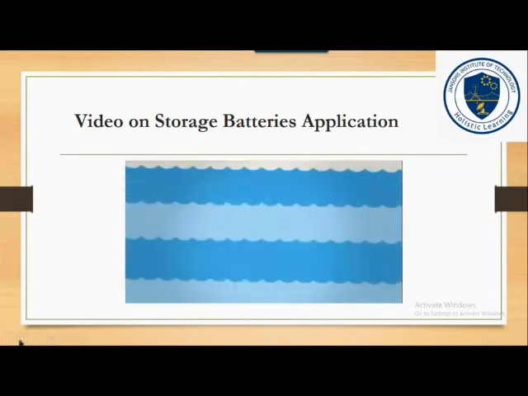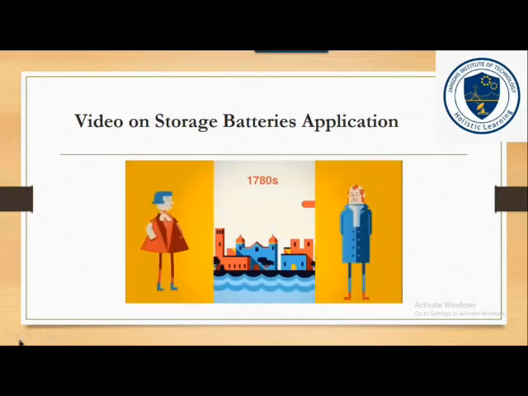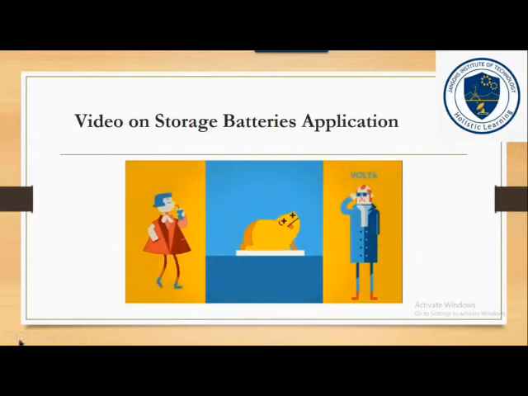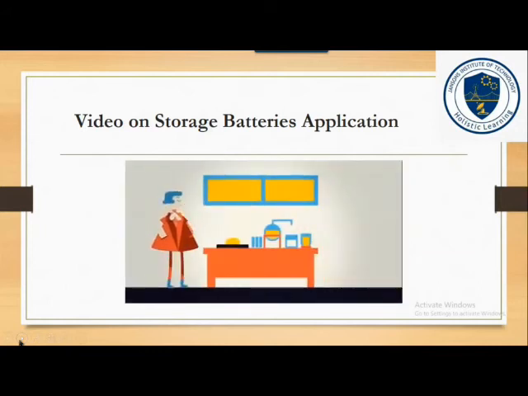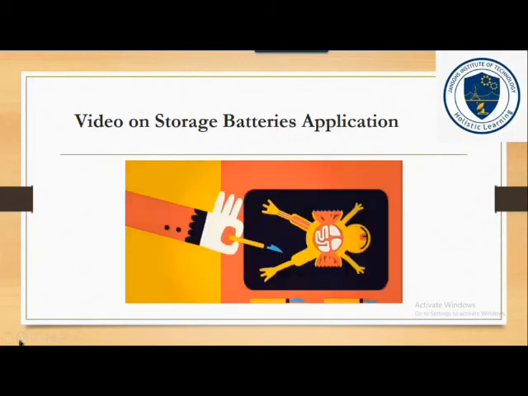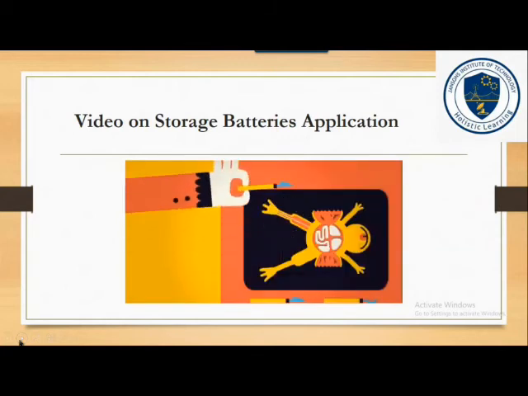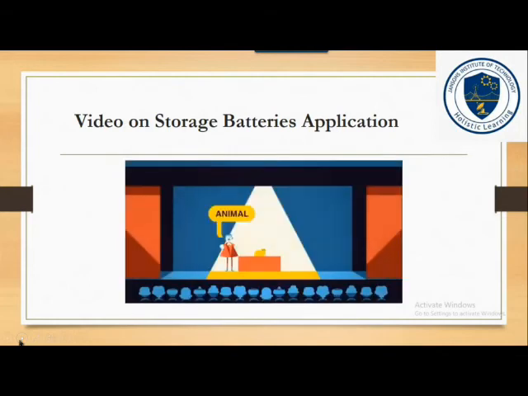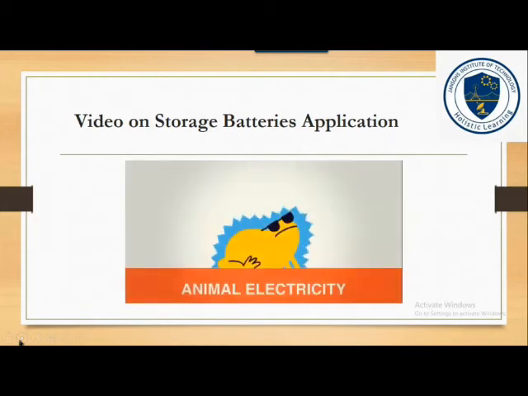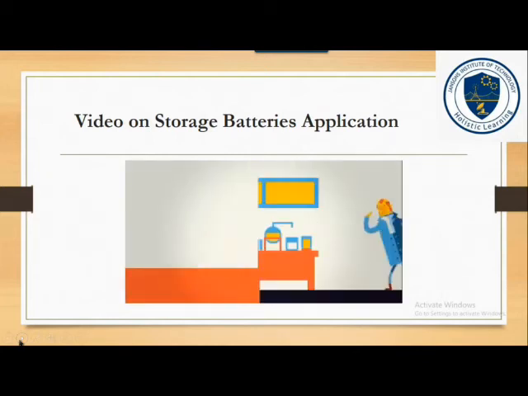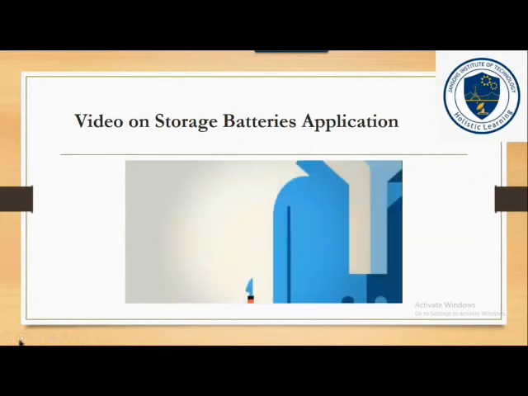It all started in the 1780s with two Italian scientists, Luigi Galvani and Alessandro Volta, and a frog. Legend has it that as Galvani was studying a frog's leg, he brushed a metal instrument up against one of its nerves, making the leg muscles jerk. Galvani called this animal electricity, believing that a type of electricity was stored in the very stuff of life. But Volta disagreed, arguing that it was the metal itself that made the leg twitch.